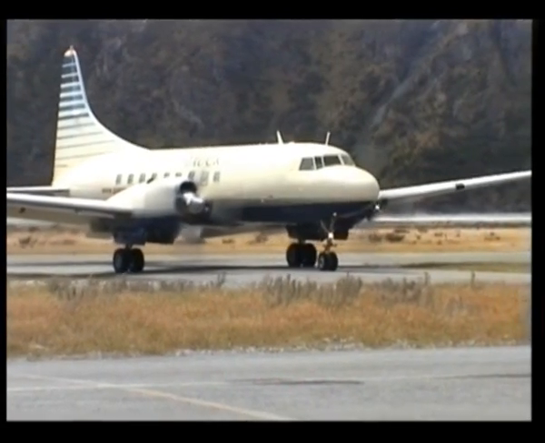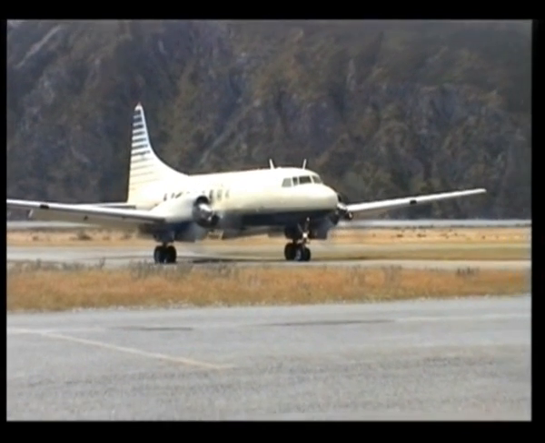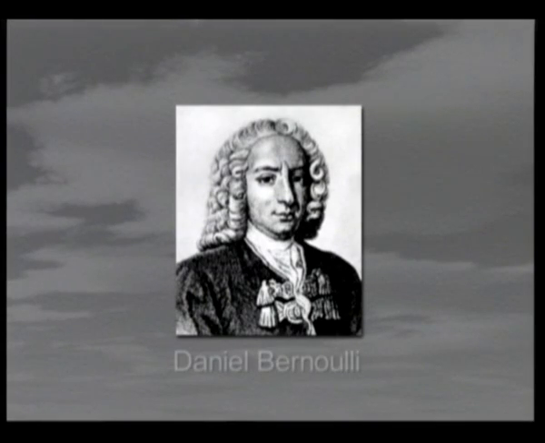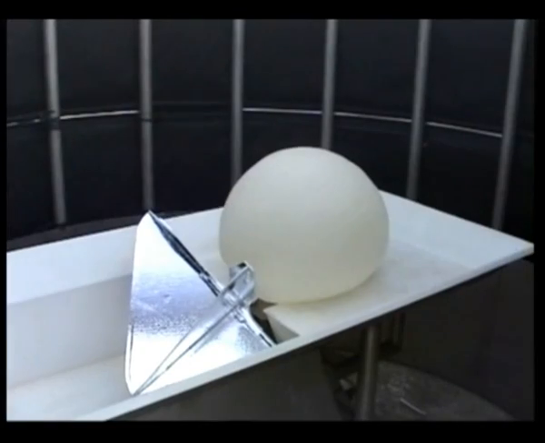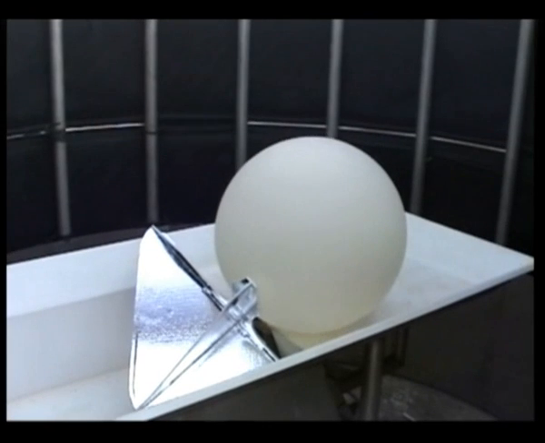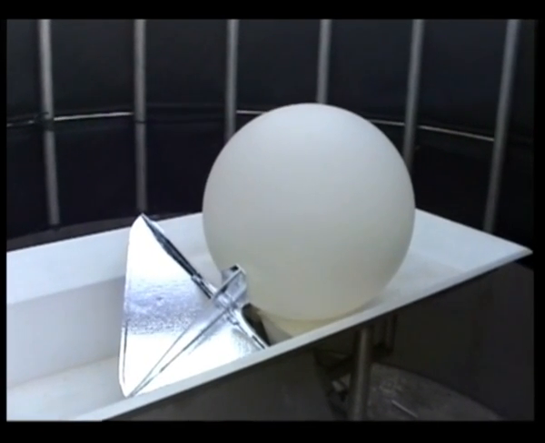Another contributor to the theory behind jet propulsion, also from the 18th century, was the Swiss physicist Daniel Bernoulli, who laid down the law governing the changes of pressure, temperature and velocity in a streamline flow of gas. This law states that the total energy, pressure energy, velocity or kinetic energy, and thermal energy of a fluid is constant during a streamline flow. At the same time, a change in density and temperature will take place, the amount of change being governed by the gas laws.